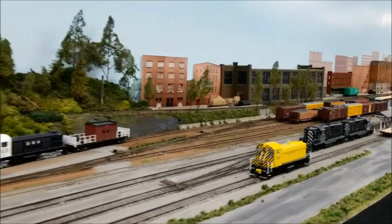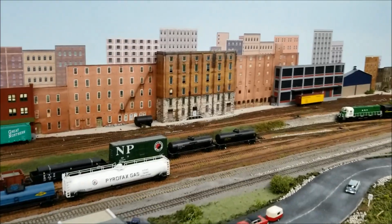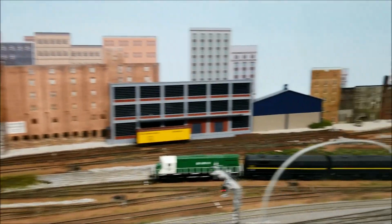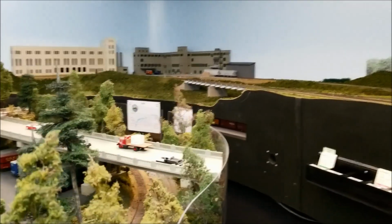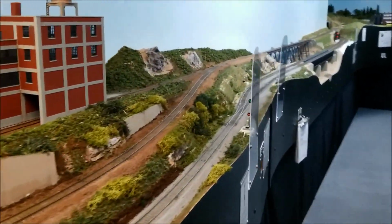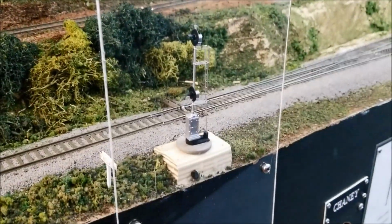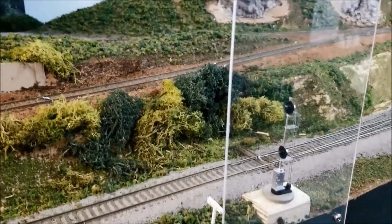This part of Neil's railroad, I think we've maybe covered a little bit more in another video. This was pretty much as it was. I'm sure there's a few things that are new here. One of the things I got to point out that I noticed, and I'm going to have to do something like this, is the safety shields to protect the signals that are exposed. I'm going to end up with this situation when I get my signals in, and this is going to need to be done.